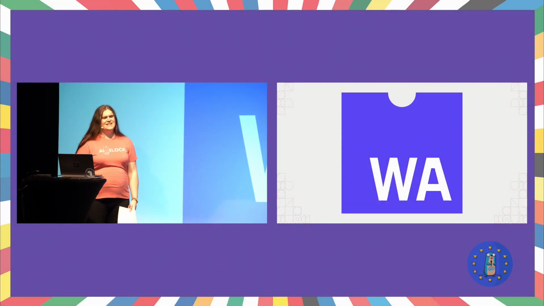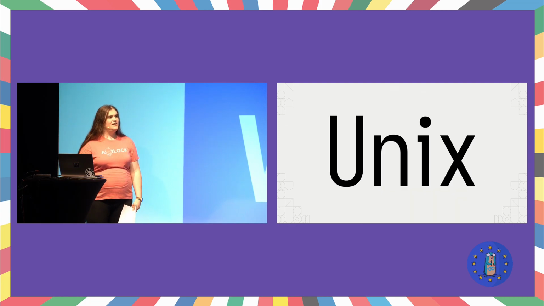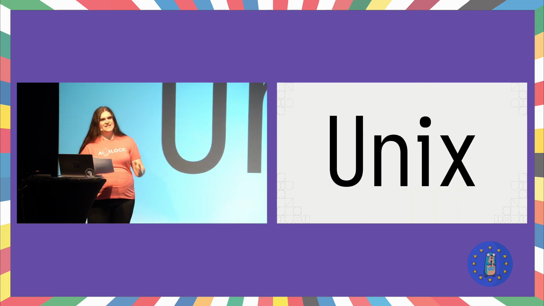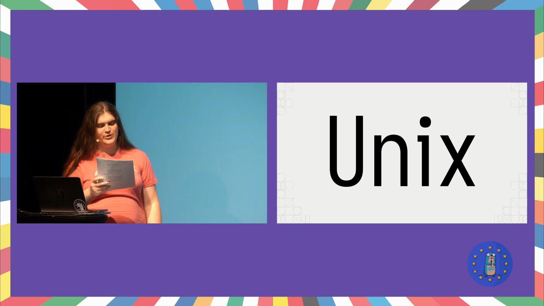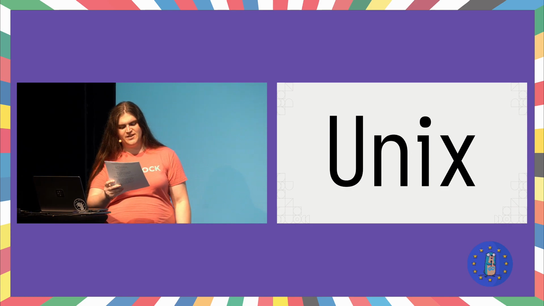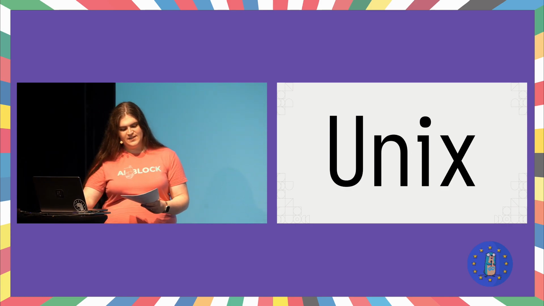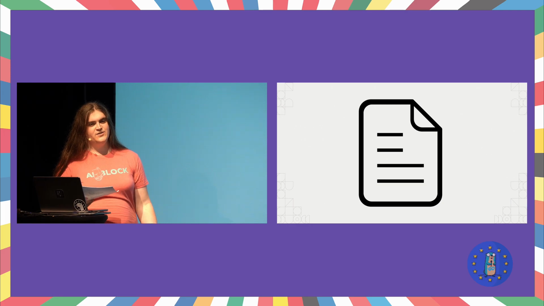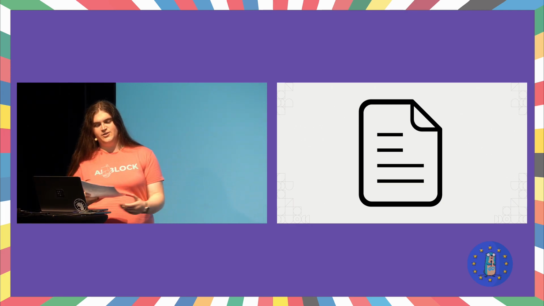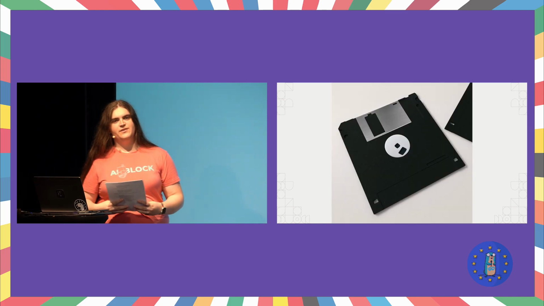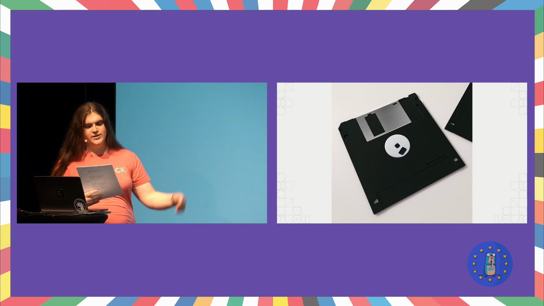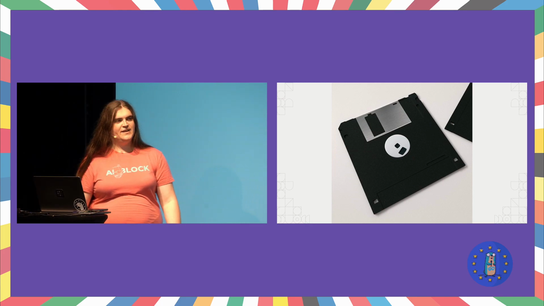But first, let's get to the other big word in the topic, Unix. Unix is the sole survivors of the early OS wars from the 70s. It's not really that exciting from a computer science standpoint, other than it's where C became popular, and it uses file and file system API calls to interface with a lot of hardware. So when you're dealing with some source code files, you discover them in this file system in your home directory or somewhere, and you write to them with the file API. If you're dealing with disks, be they floppy or hard, you discover them in the file system and you manage them with the file API.